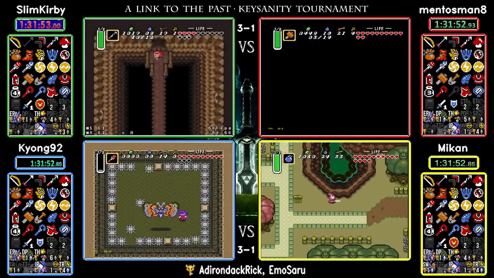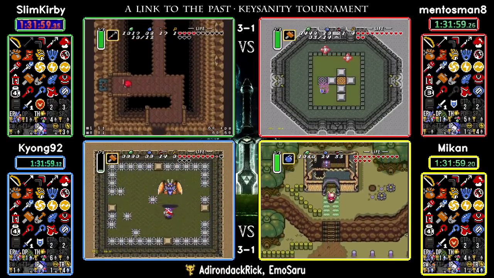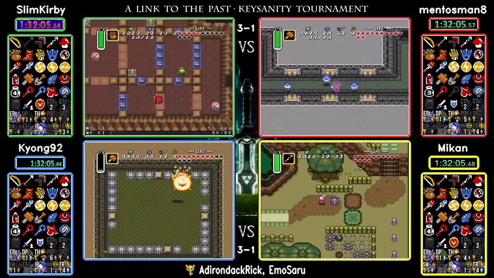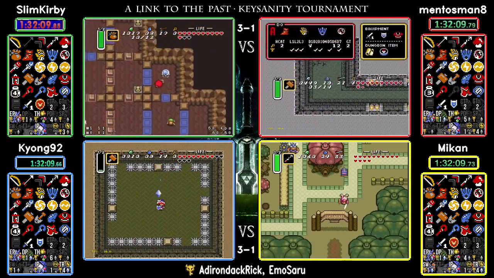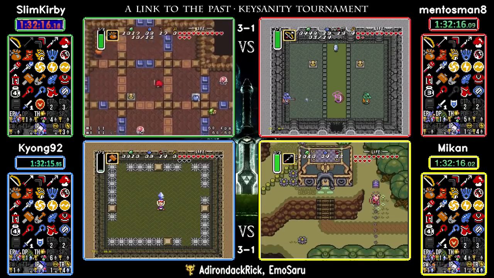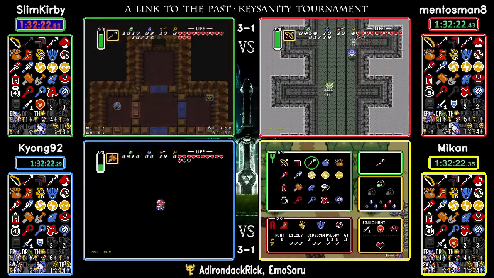No, it looks like we did get the Swamp Palace small key from somewhere on Mentos' side. I don't see the small key lit up. Oh, you're right. No, I was looking at a different indicator. So yeah, we're still on the hunt for that one. I'm getting worried about that Lumberjack key. I'm starting to wonder whether that's going to be the Swamp Palace small key. One of these runners is going to have to make that play for Aghanim.